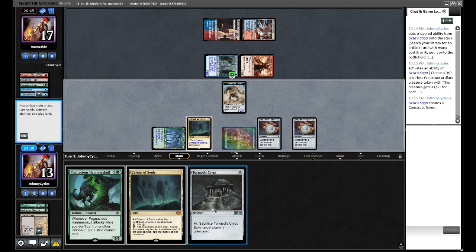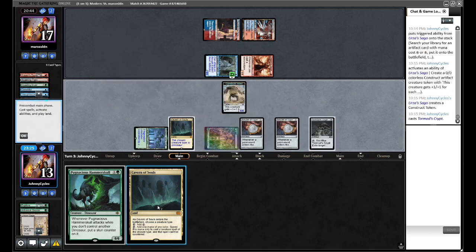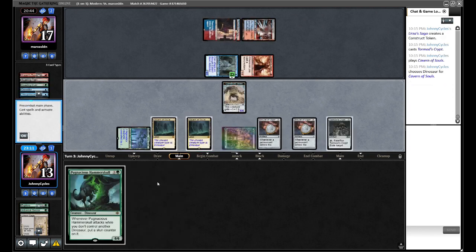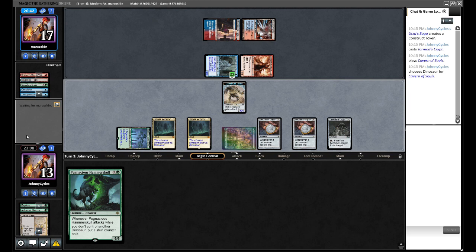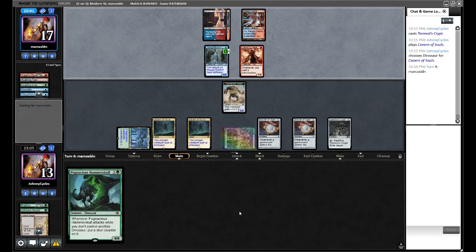That does put us back behind on the Pugnacious. Play the Tormod's Crypt. It's now a 4/4. Play the Cavern. Start the recording over again. And now we have to never F6 because we might need to use this Tormod's Crypt in response to an Unholy Heat.